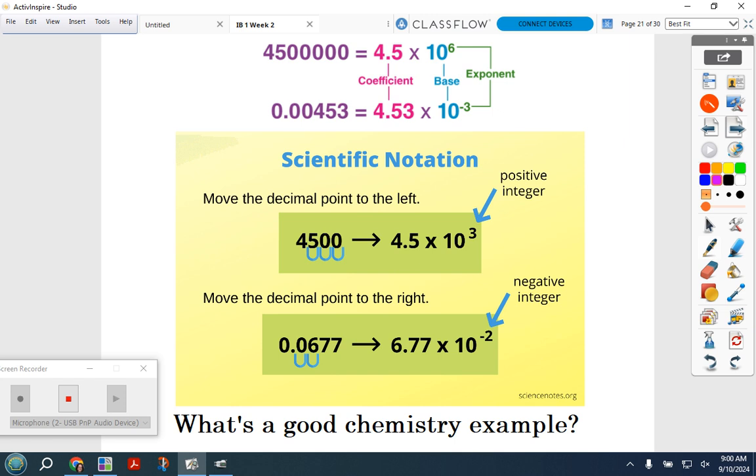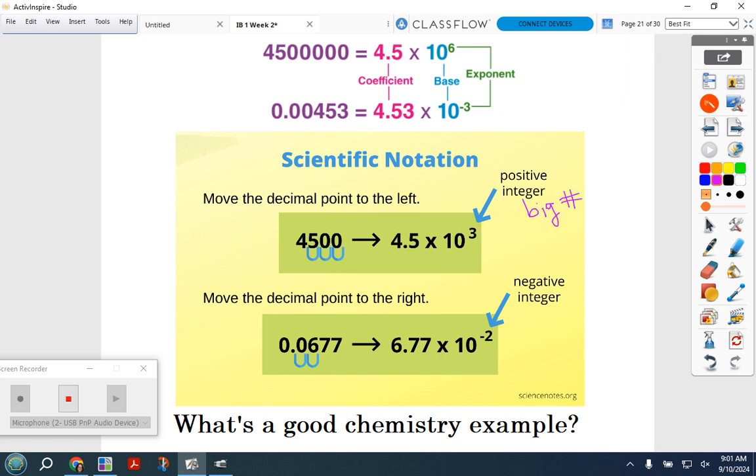All right, so if I have 4.5 times 10 to the 6, that's telling me that I take the decimal place and I move it. So this is a better example down here. That's why I put it down here. 4.5 times 10 to the third. I'm taking that decimal place. It's a positive number, so it's going to be a big number. Okay, positive exponent means a big number. And I'm going to move that decimal place 3 places to the right. And I'm going to end up with 4,500. Okay? So positive integer is a big number.